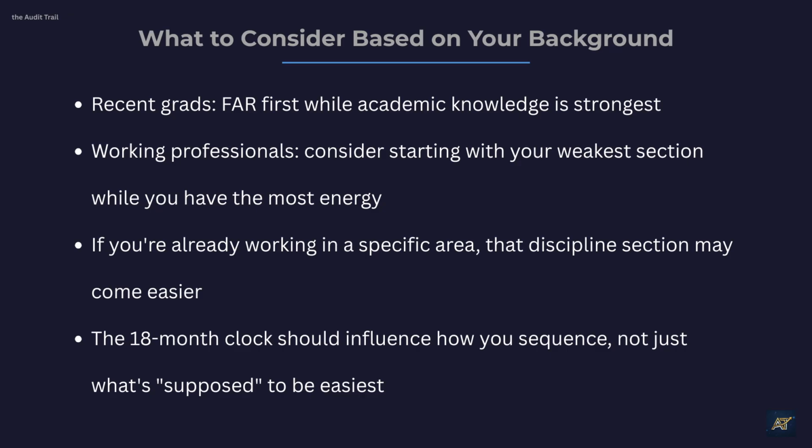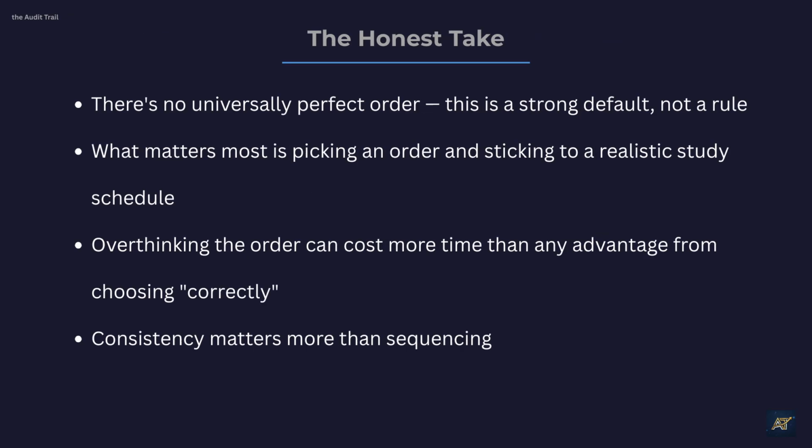The 18-month clock should factor into your sequencing too. If your life circumstances mean you'll have less available study time later in your timeline, front-load the sections that require the most study hours. There's no universally perfect order here. What I laid out is a strong default based on content overlap and general difficulty, but it's not a rule you have to follow exactly.